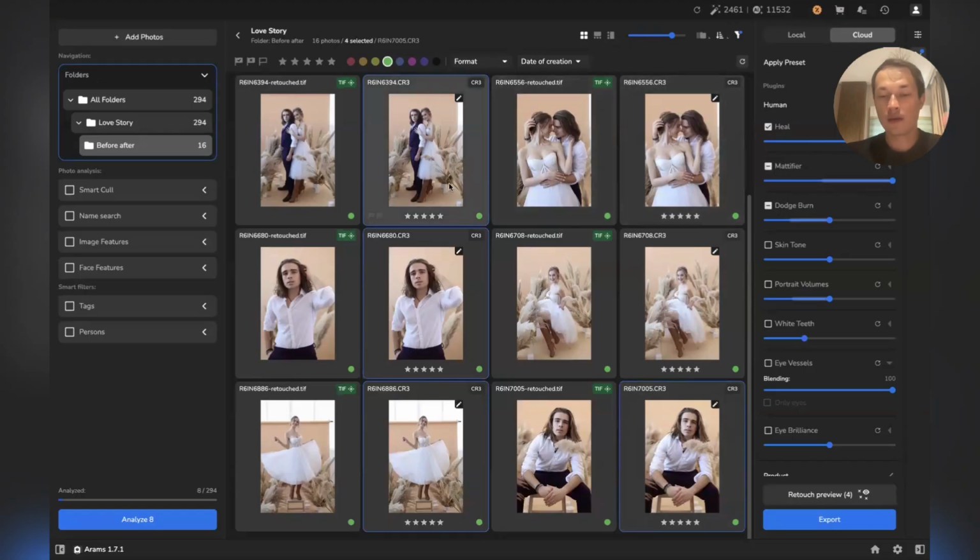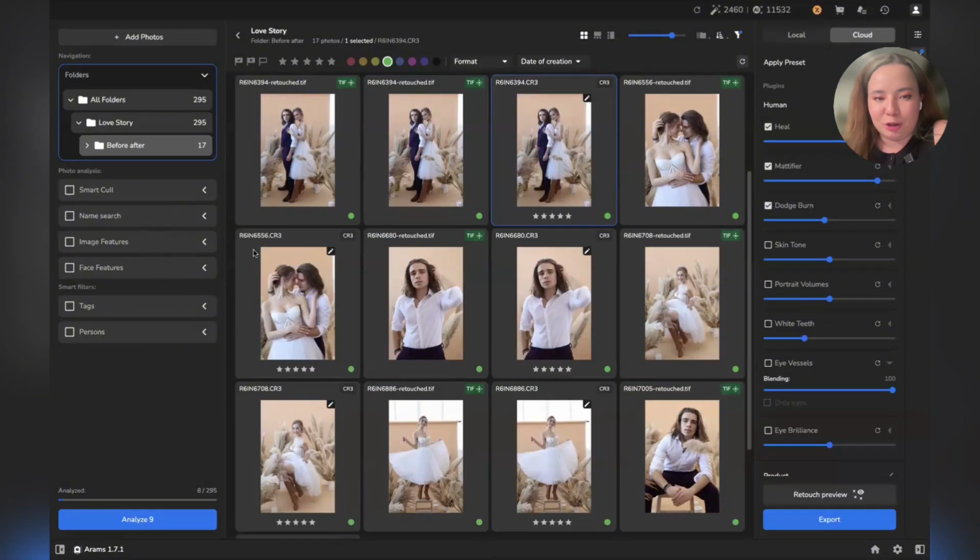Also, you can see that there is multi-editing functionality. You can select plugins for those images and hit retouch preview. And all 4 images will get layers so that you can export them later as many times as you want, I think.